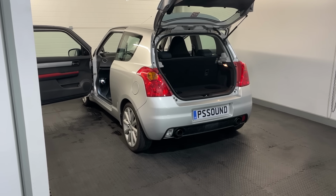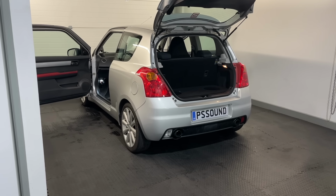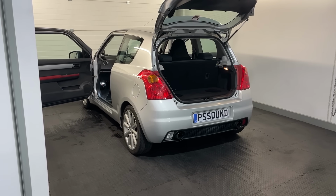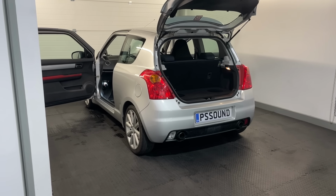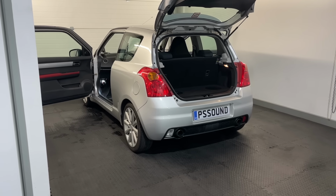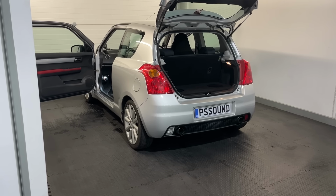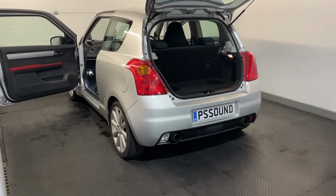We started this project in 2021 when Eddie started working with me, and we wanted to build a car where we would show people how much installation matters, and not necessarily just pumping a lot of expensive equipment into a car. So this is my wife's car, right?